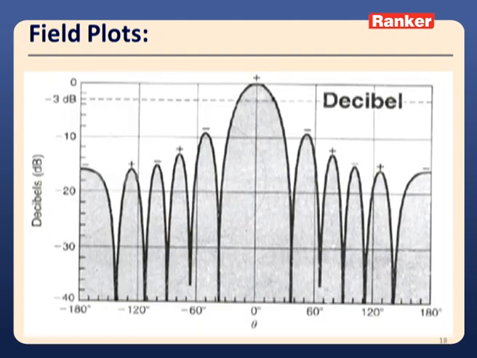And if you draw this radiation pattern on a decibel sheet, on the y-axis we take the power or the field in decibels, and on the x-axis we take the angle, either the elevation angle or the azimuthal angle, as per the requirement. You can take either theta or phi. Here we took theta. So if we calculate the power with respect to theta and draw it, this is the pattern we have. The maximum one is said to be the major lobe, and the adjacent ones, this one and this one, are the same. This is the first side lobe, this is the second side lobe, and this is the third side lobe.